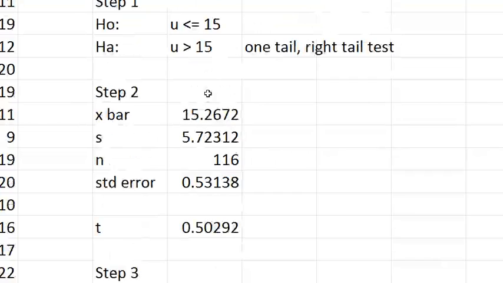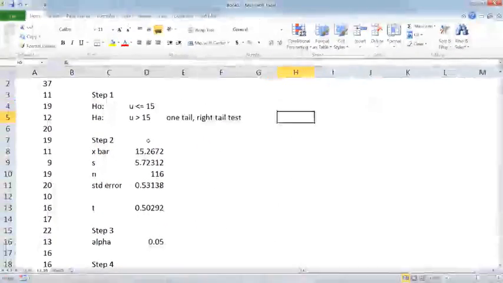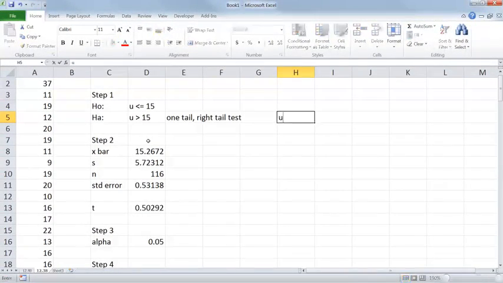Let's actually play around with this problem. What happens if instead of a right tail test, let's not worry about the context of the problem, but we wanted to make this a left tail test? What would this look like? Well, instead it would look something like, let's just rewrite it over here. It would say something like mu is less than 15. We wanted to prove that mu is less than 15, and we put it there. And then the null hypothesis would be mu is greater than or equal to 15. So that would be a left tail test.